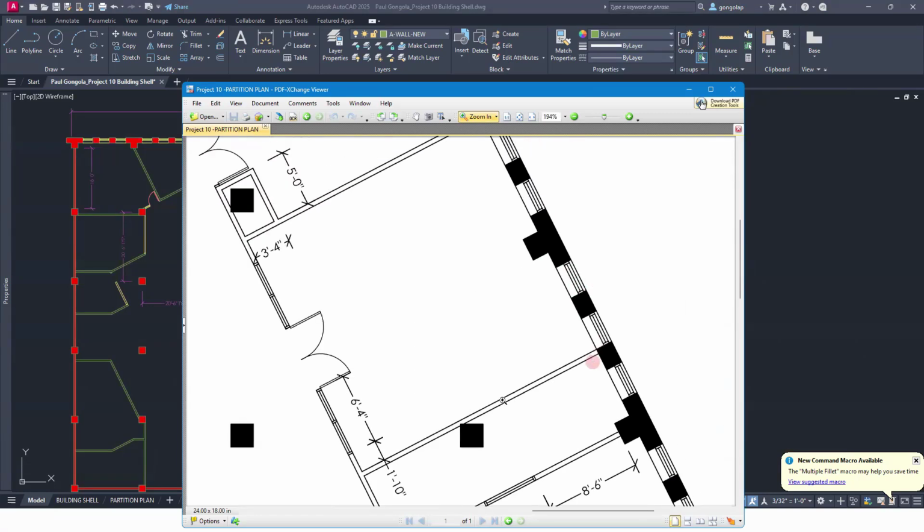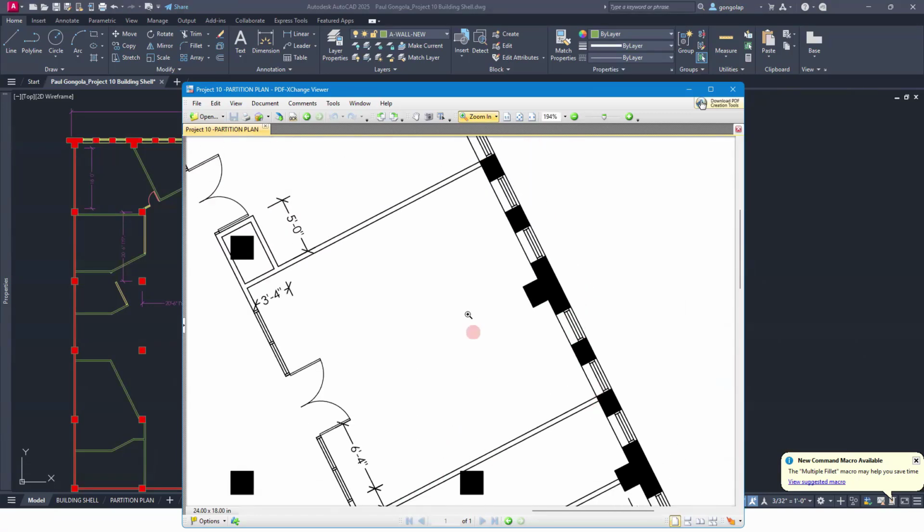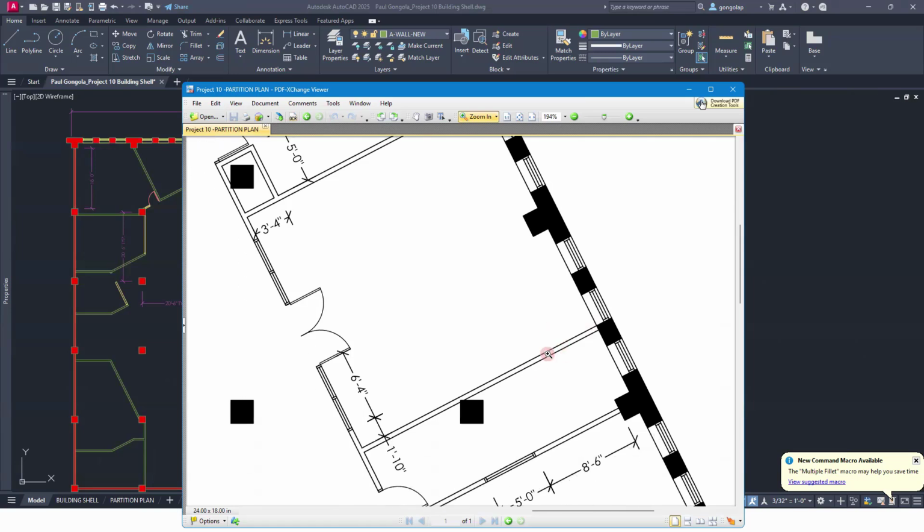So you can either just draw that partition, easy peasy, or you could take this partition and copy it to here because it's the same exact situation, right? This is right at the corner of the window. So you could copy it over to here. Or if it's easier, just draw it. I think I'm going to just draw it.